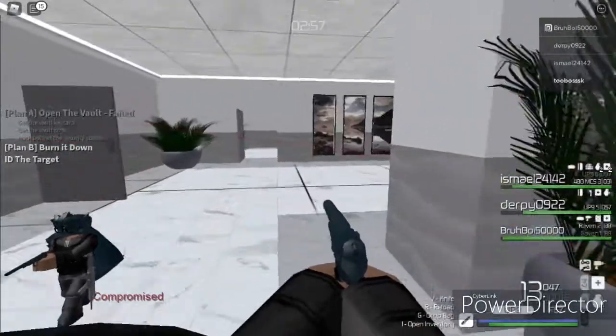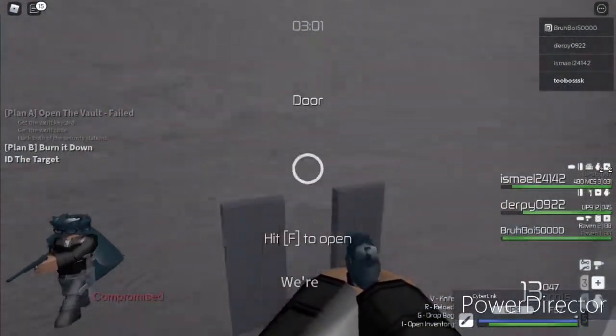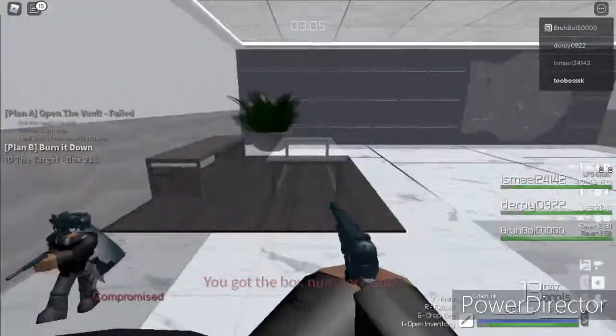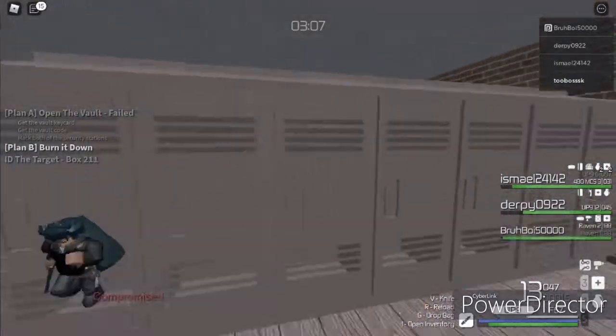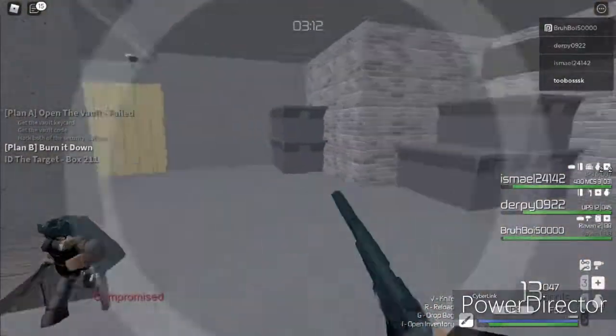Bro, what am I doing? I don't know what I'm doing. Compromise. Okay, what's in here? We're in. You got the box number? Good. Box number 211. I don't know what that is, but 211. I have to remember that. It's gonna be here anyway, so it doesn't matter.